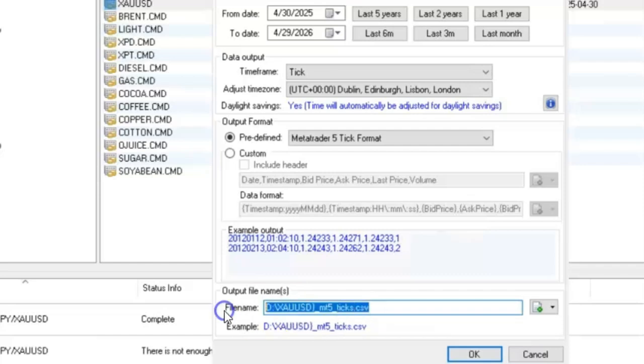So I'm just recording this video just in case you run into the same problem and you have to install the second part on a separate drive. So that's how you do it. Okay, so I'm just going to put it on D, XAUSD, and that's it. Just going to hit the download now.